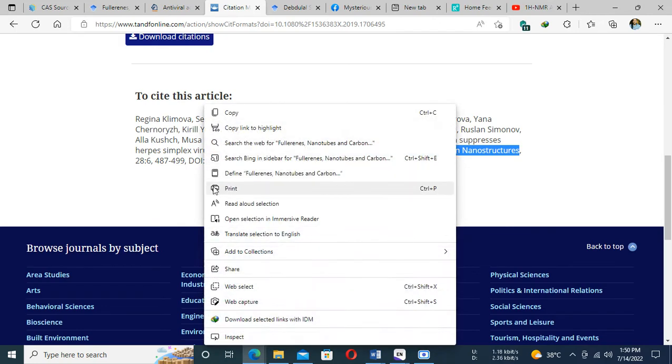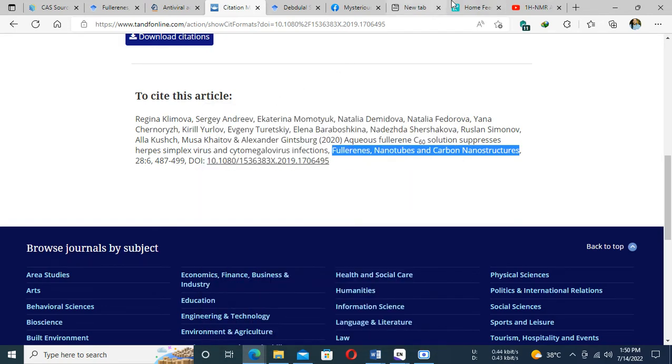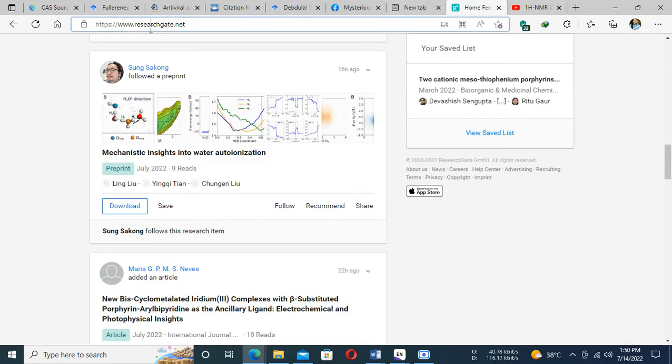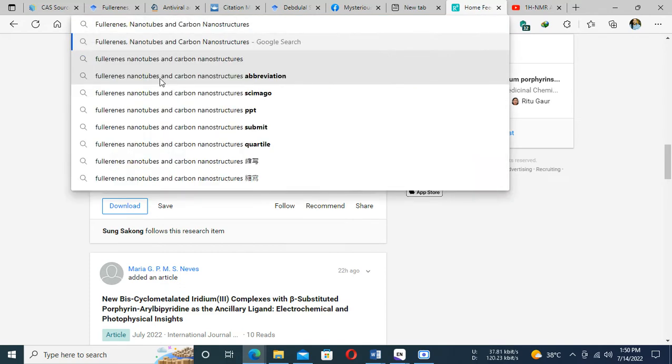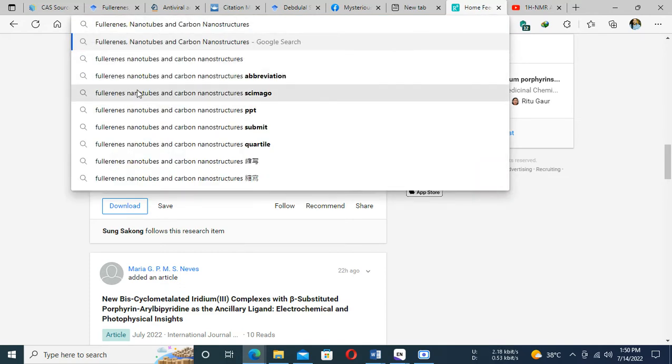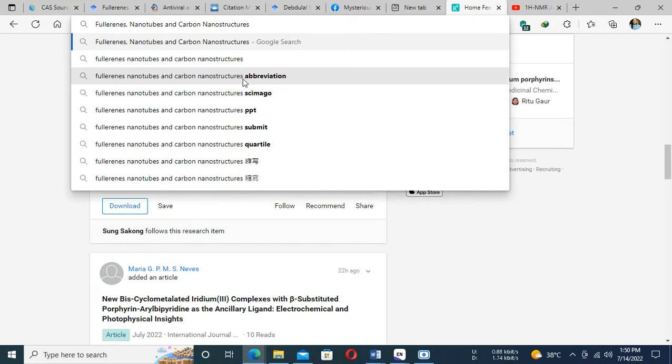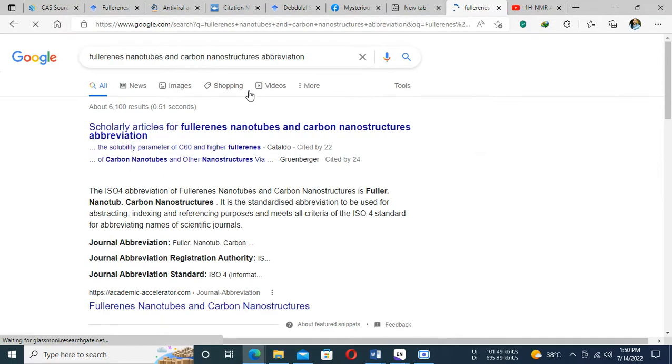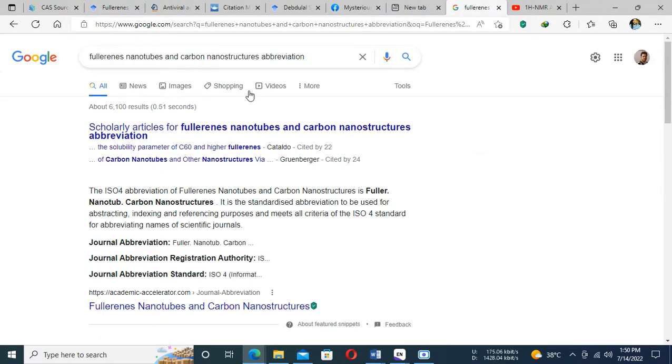Okay, let's do one thing. We'll go for a final search using Google. Okay, so for fullerenes, nanotubes, and carbon nanostructure abbreviation. Let's see if we come up with any abbreviation. Yeah, something is there.